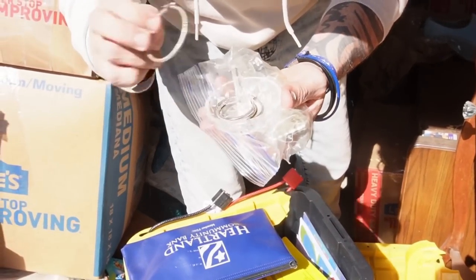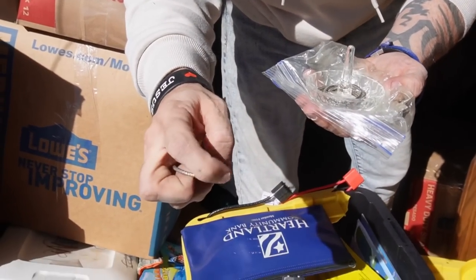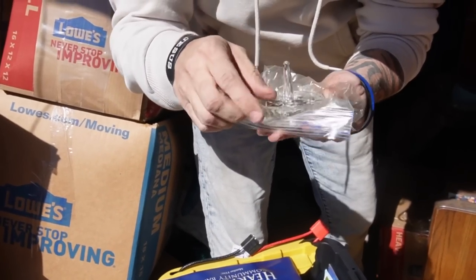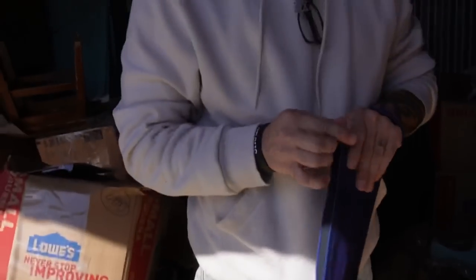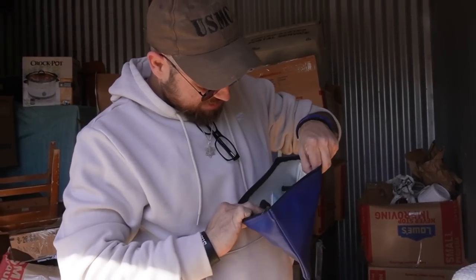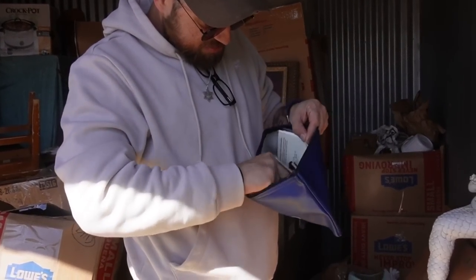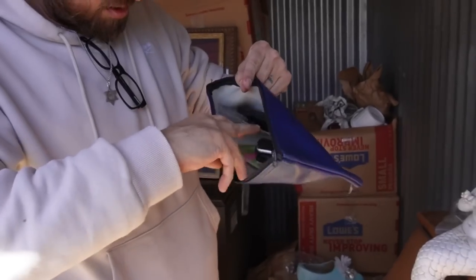Usually if they're silver, right off the bat, just look at the ends and they're usually flat. These things right here, the little metal piece that goes through the ear hole, they're usually flat because it's easier to stamp silver on. So I'm not saying that those are worthless, but they're probably worthless. Oh, man, I got excited for a minute. What is this, a PayPal thingamajig? And, oh, a holster. There's a gun holster, huh?